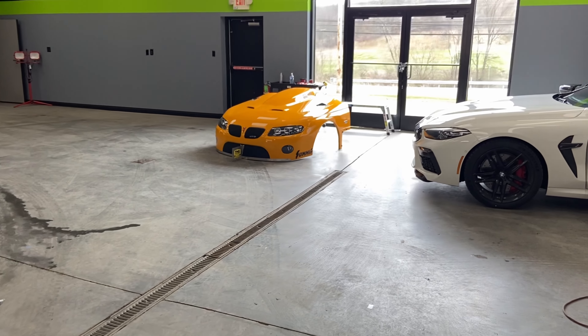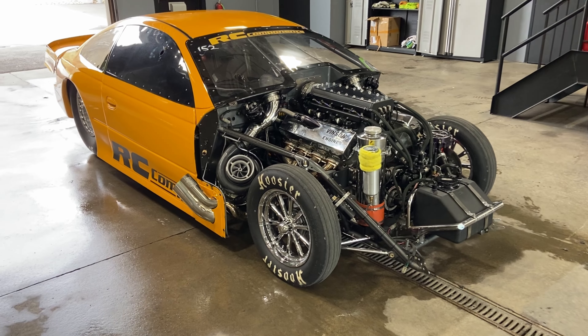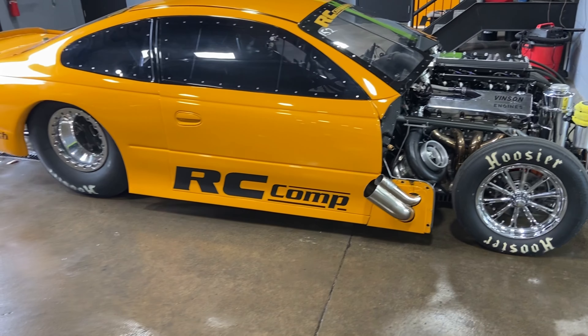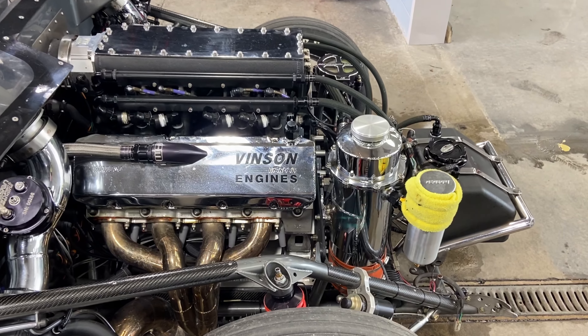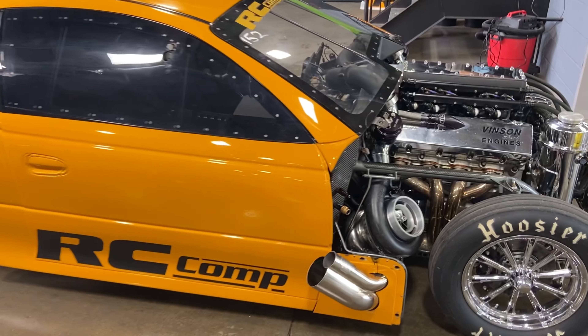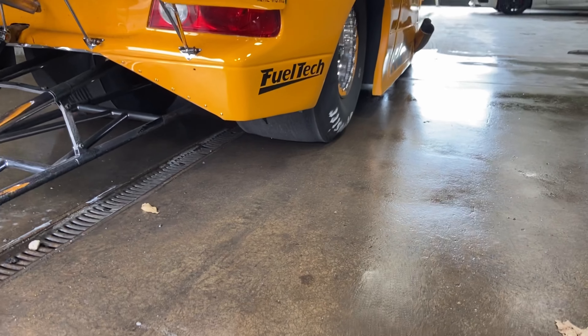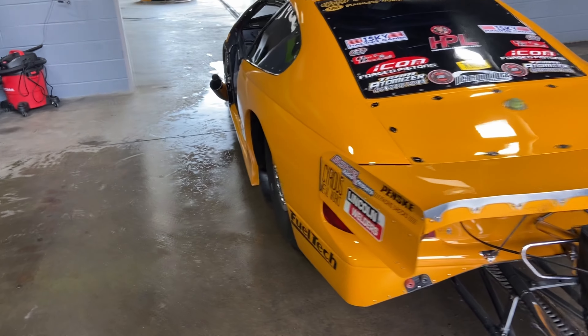What's up guys, it's Wednesday — time to check out what's going on here at the Gibsonia shop. We have a Pontiac GTO — you can see the nose of the vehicle is detached because it is a race car. This vehicle belongs to Jeff Lutz from Street Outlaws; you may have seen it on the History Channel. This is a 4,000 horsepower vehicle — Jeff said it's a three-second car, which is pretty cool. These back tires are super wide, as expected for a high-horsepower car designed to go fast.